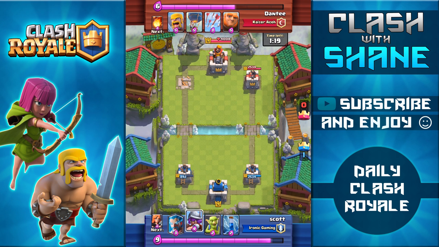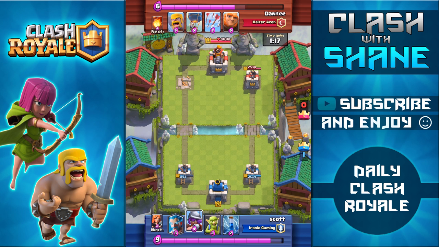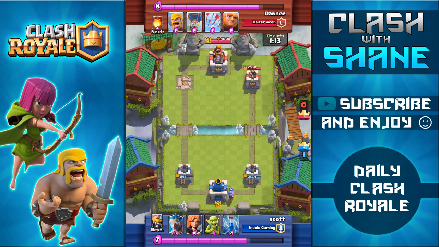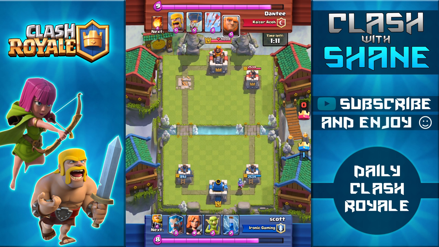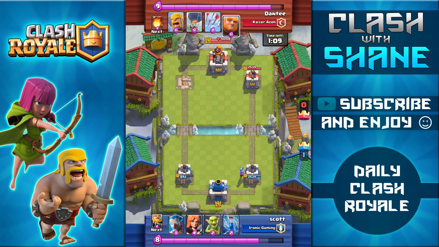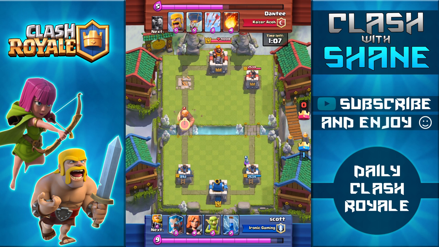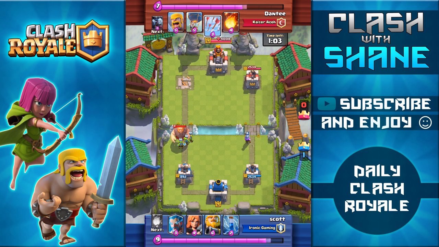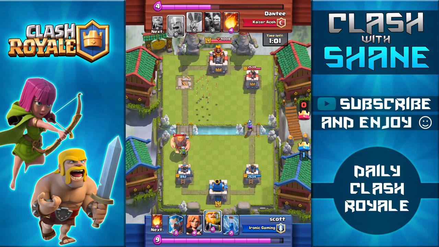Now right here, Scott's going to start setting up a slow push on the right-hand lane with that Musketeer way in the back behind his King Tower, and Dante is going to try and push the left-hand lane with a Giant here and try and even up the score to 1 crown apiece. So down goes the Giant. Scott's going to go ahead and use the Goblins here to try and damage that Giant, but Dante does have the arrows ready to take out those Goblins.